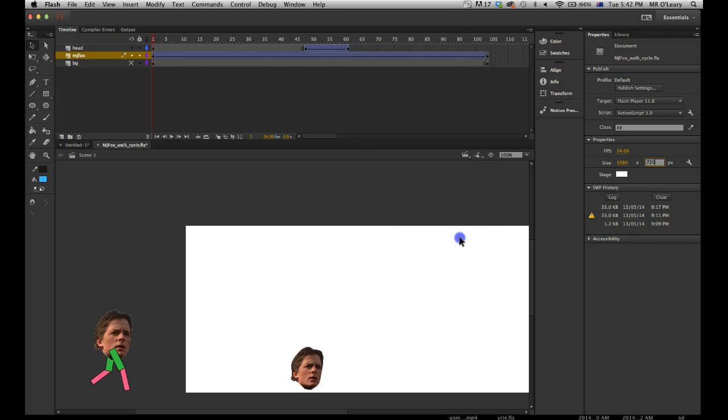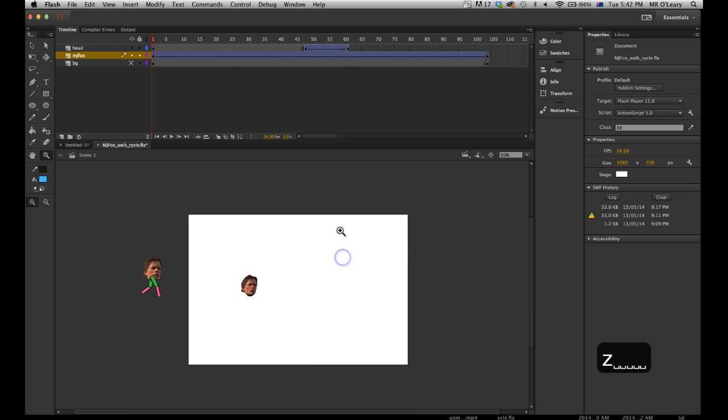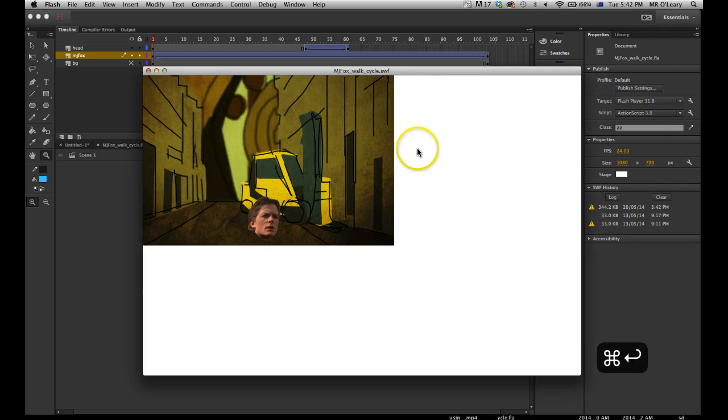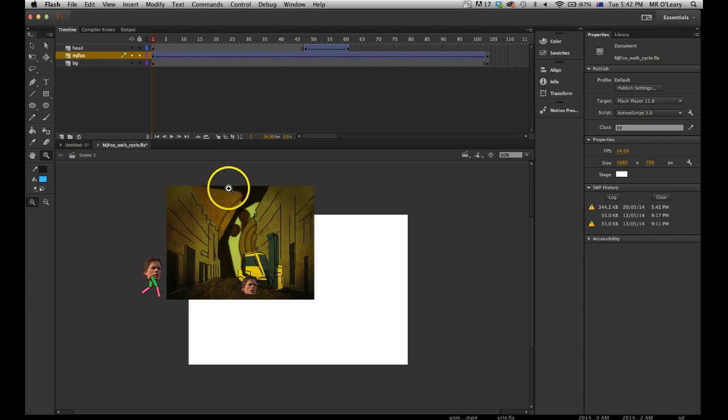Cool. And as you can see, boom, it's changed the size of it. Zoom out so we can have a look at it. So now my animation is the right size. But uh-oh, my animation is little and it's just up here. This is not what I want, but easy to fix. Don't you worry about that.